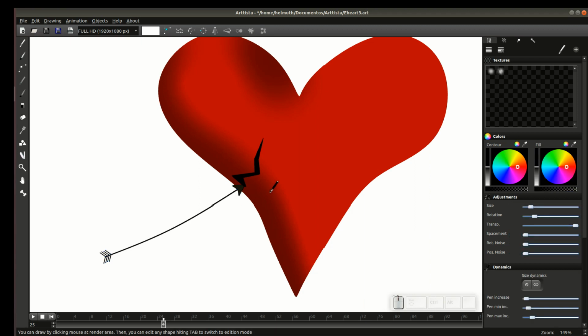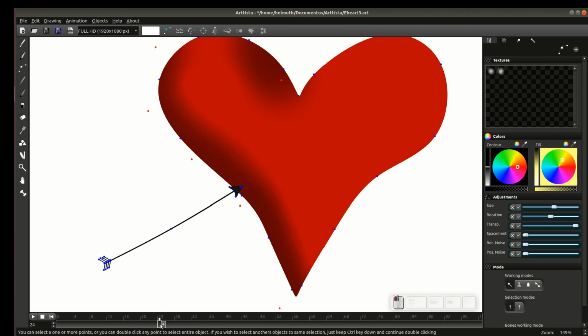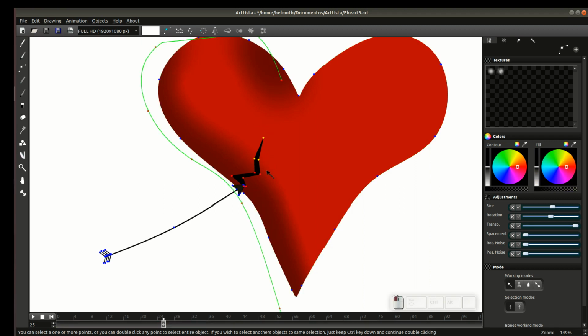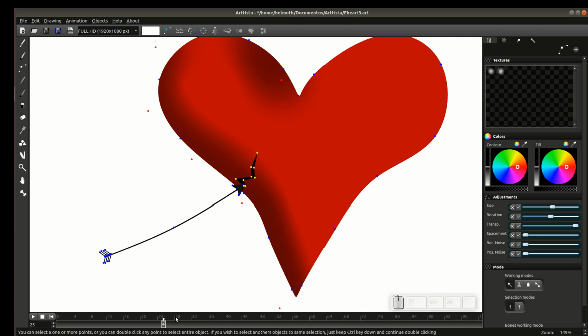something like this, right? As I draw this crash in this keyframe, it is not visible in the back keyframes. As you can see here, it appears only at the moment in the timeline that we draw it. So let me do this a little bit smaller, like this. Yes, it's good. And let's continue.